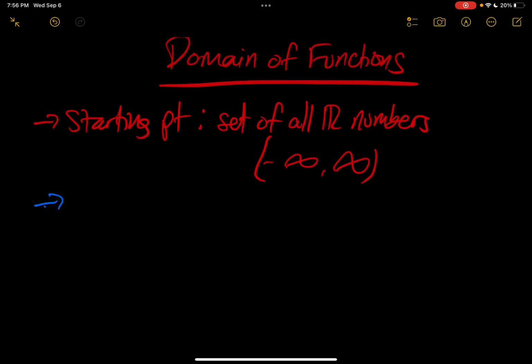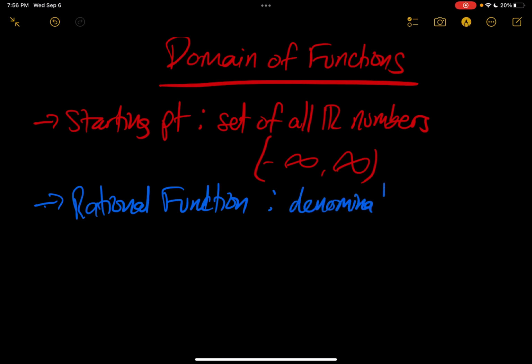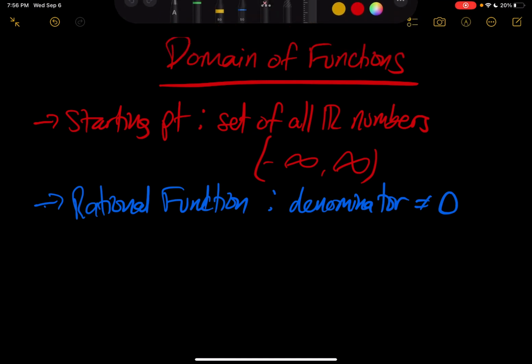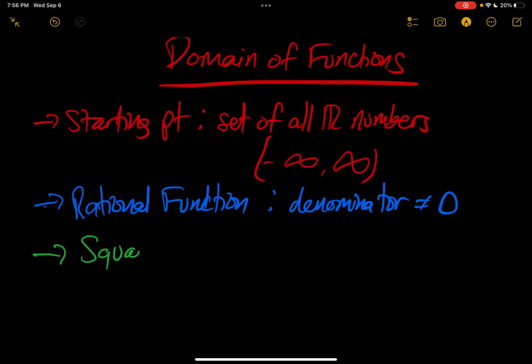We have the two restrictions that we got to then look at. First off is when I have a rational function. Remember, rational function is fancy for fraction. I cannot divide by 0. So when you have that, you set your denominator to not equal 0. When you have a radical function, a square root function, you cannot take the square root of a negative number. So remember, the radical has to be positive or 0. So you set that greater than or equal to 0.